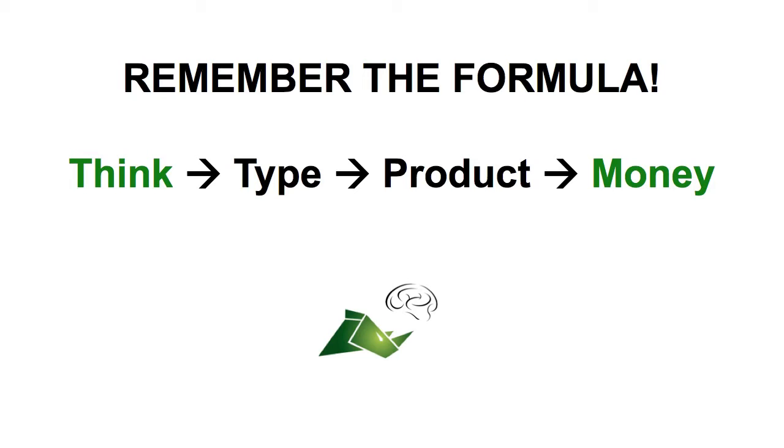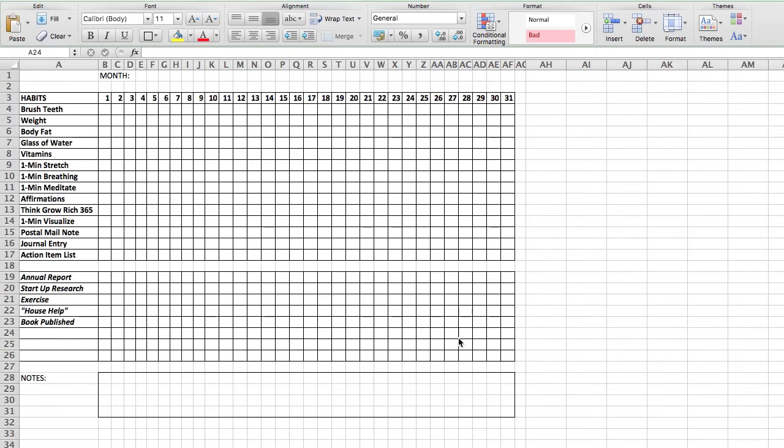I'm going to bring it onto the screen and it won't make sense until I explain it. So here we go. What you're seeing here is a spreadsheet. This is my morning routine. When my business got rebooted earlier this year, I realized I needed to crank out more books. I needed some traction. I needed a way of getting more content, more products out as fast as possible. So I used Juggernaut Mind Typing to get the unfair advantage I needed to get content created, get a transcript for a book, and get the book produced.